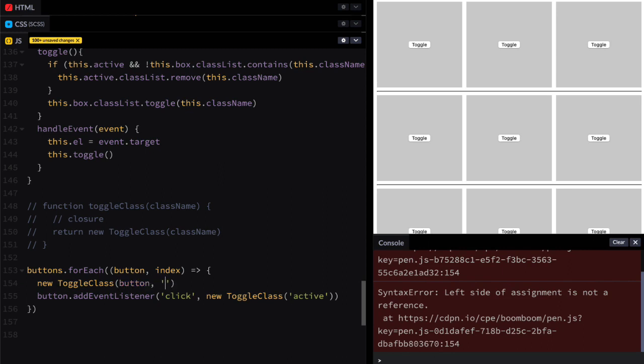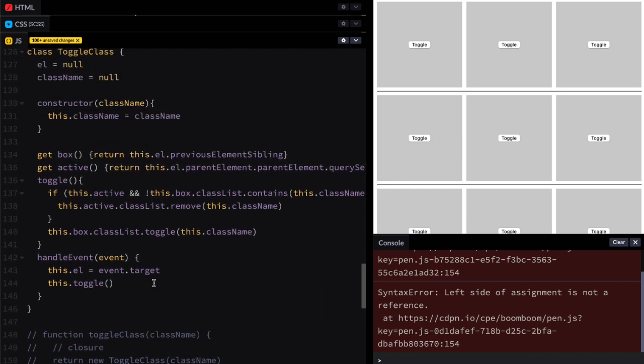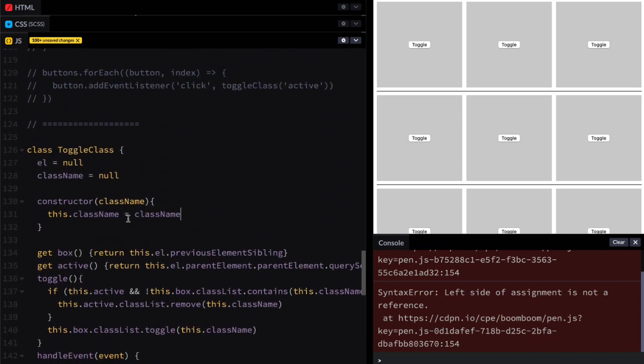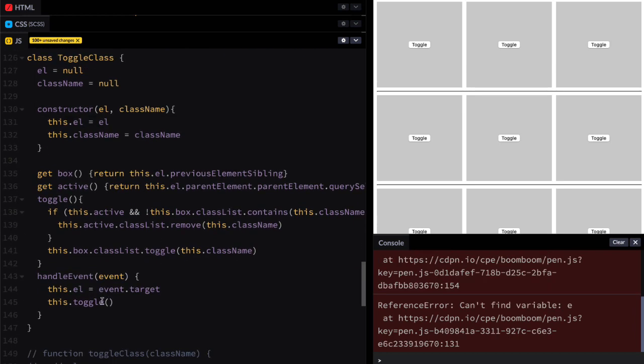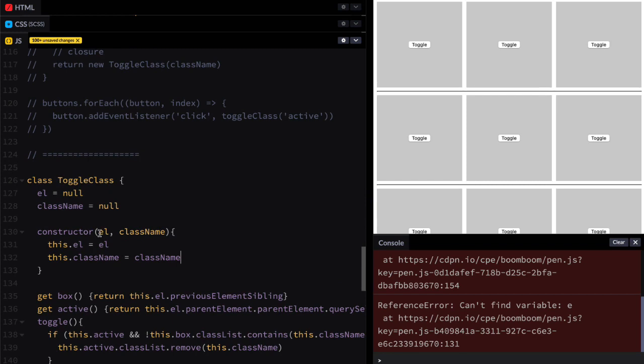As a side note, we also need to still pass in that class, but now we can just copy this, comment it out, and way up here in the constructor, we can get that. So we have the L right here. We add that in, this dot L equals L, which means that we no longer need it on the event. Get rid of all of this. Get rid of the event argument. Okay, so that's all being done.